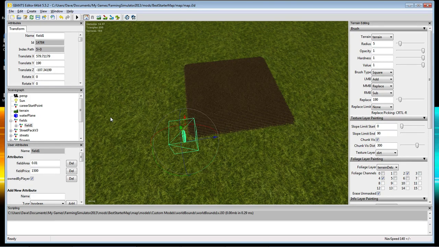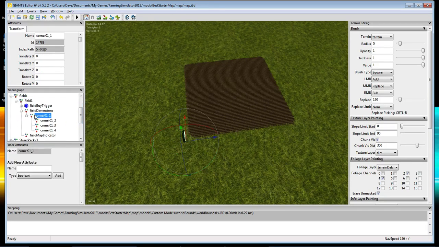So now if you look here, and this is where it's going to be a little tricky. If you go to the field and expand it and go to corner 1, that's corner 1. But if you go to corner 2, see how it's not out far enough? What you can do is just make it a little bit farther, right there. Then go to corner 3, and it looks like we're going to go out about right there, and over right about there. And then go to corner 4, and bring it back a little bit, and over right there.